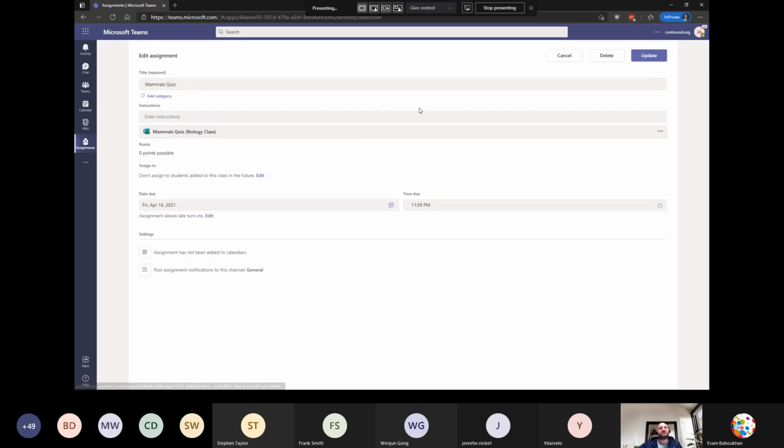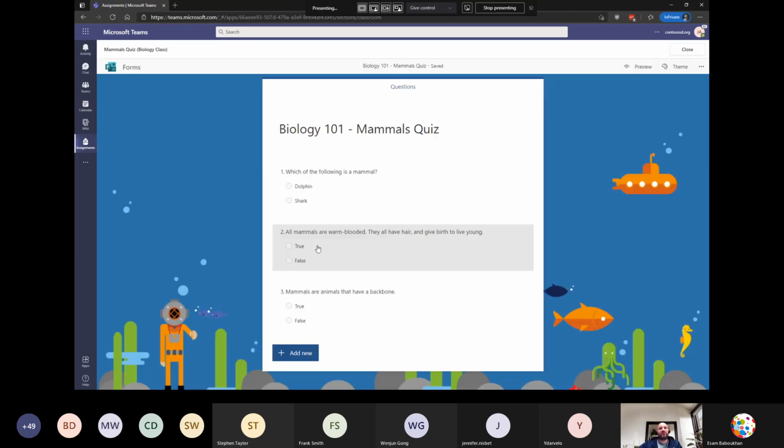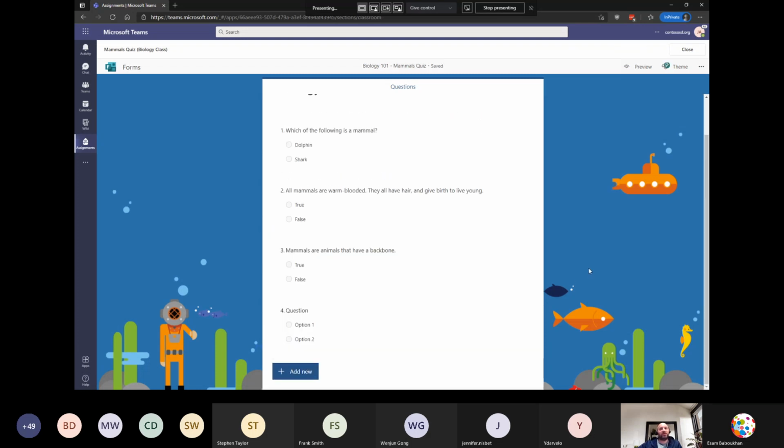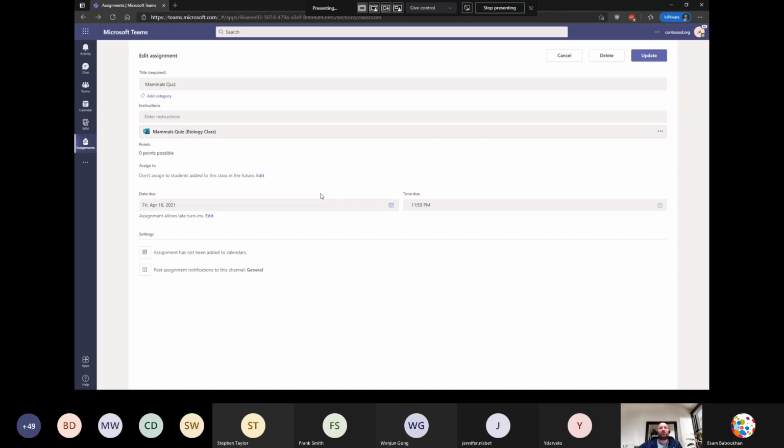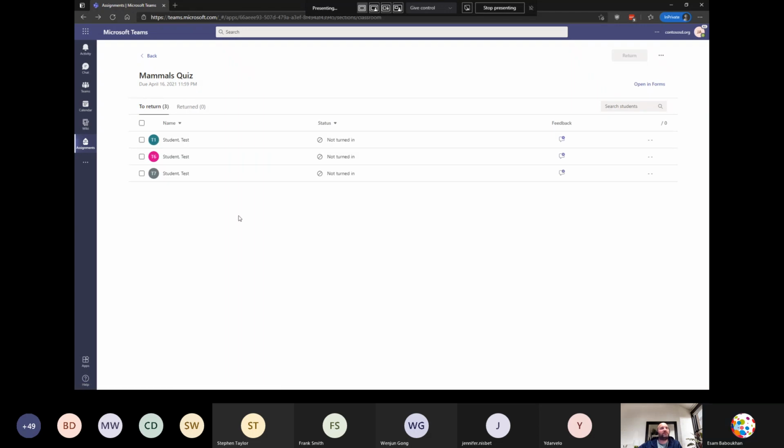So when you go into the assignment editor, like in the past, you couldn't do this. You couldn't click on this to edit the quiz, but now you can. So it's easy, just clicking on the quiz name. And this will open the correct quiz, the one that's actually distributed to students. And you can go ahead and make your edits right here. This thing will save, and now it's published live out to the students. And so again, you no longer will have to go to the Forms website separately and hunt down the correct quiz and hope that you are updating the right one. You can just do it all here directly in Teams.